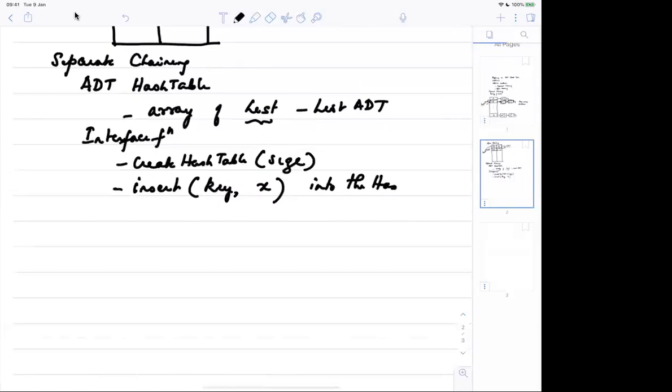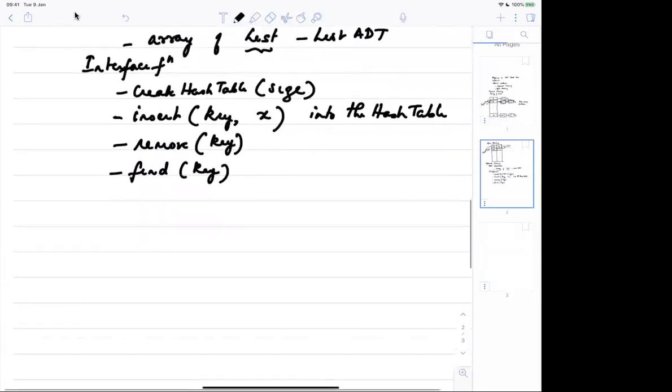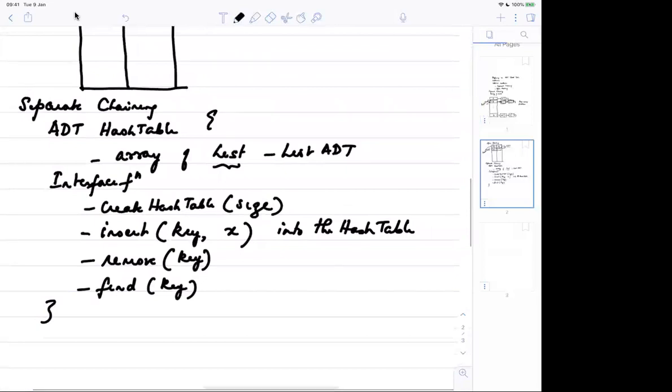And I'm changing things a bit from what is given in the book because he's using a template and I don't want to as yet use a template class, which we'll do in the lab. Then I want to remove an entry from the hash table. Then I may want to find a key in the hash table. And what can each one of these be? So this is our hash table definition here.